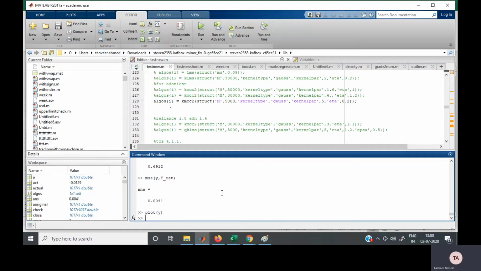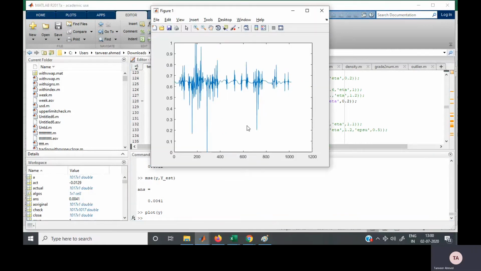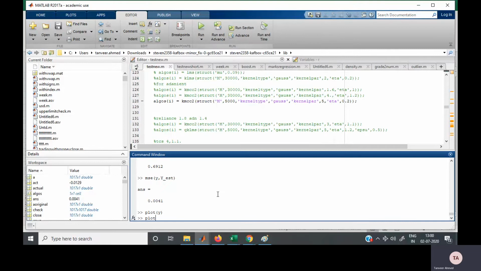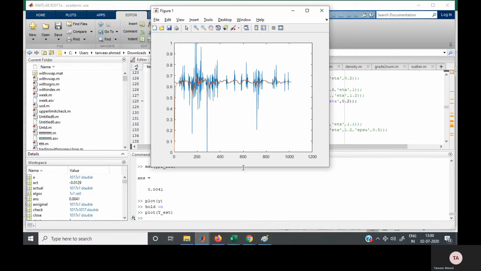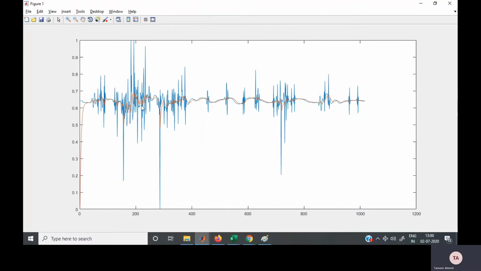I'm plotting my real value, plot y, and these are my normalized values. I'm also plotting, let me write hold on, plot y underscore estimate. I'm getting this. Yeah, it's actually not a very good answer. You can see there are so many spikes. It's a very bad result.